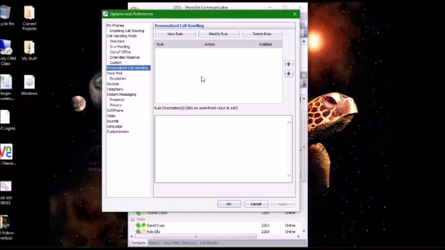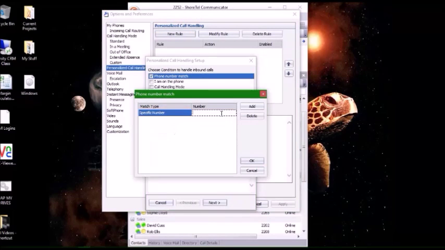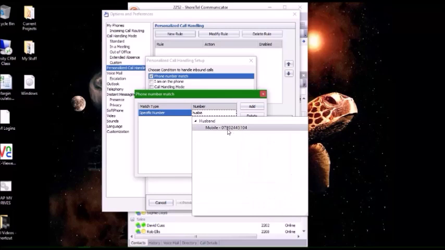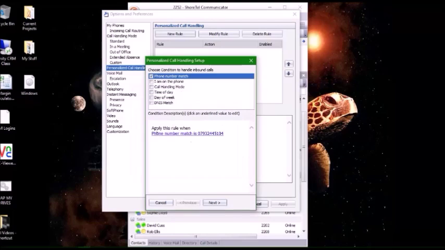Under personalised call handling, you can set rules similar to what you would in Outlook. So as an example, I may want to set a rule that says when my husband calls in, I don't want it to ring my work phone, I want it to forward directly to my mobile. So luckily I have my husband's mobile number saved in my Shoretel, and I can add this and say apply this rule.